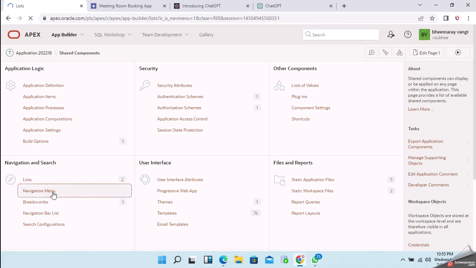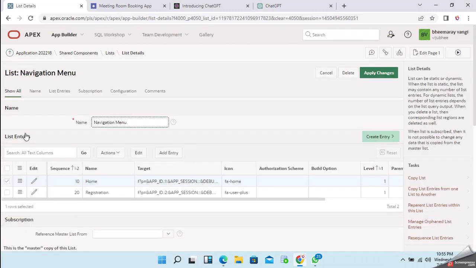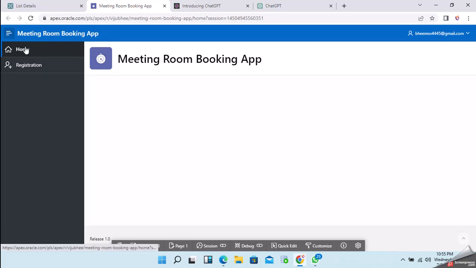Click on that, then again click on navigation menu. Here you can see all your side navigation menus. You can see here we have home and registration. In the end user application also we have the same thing.